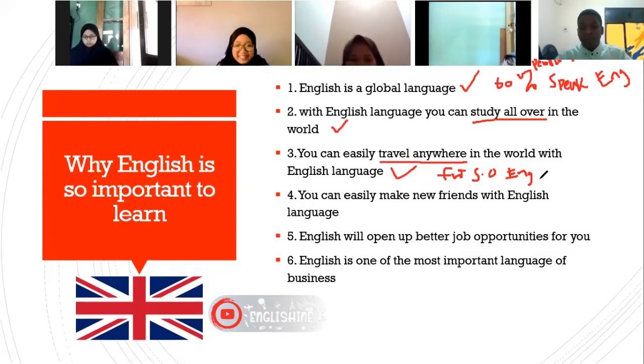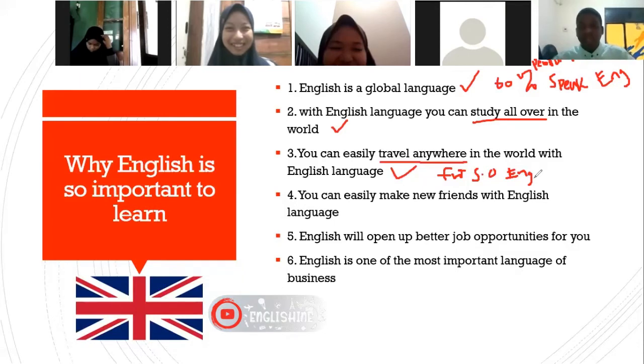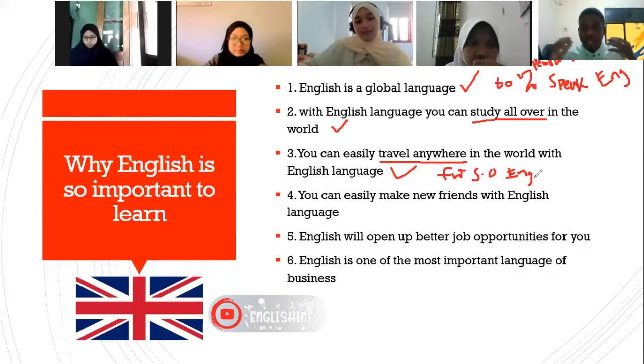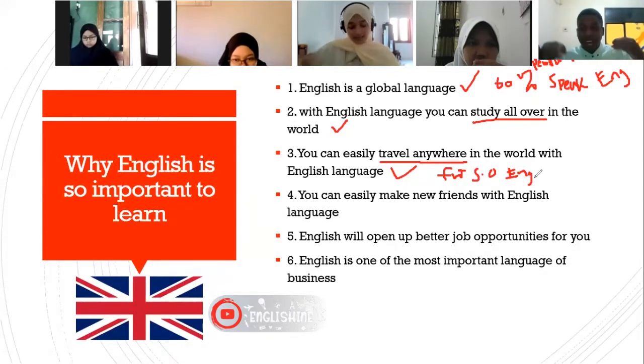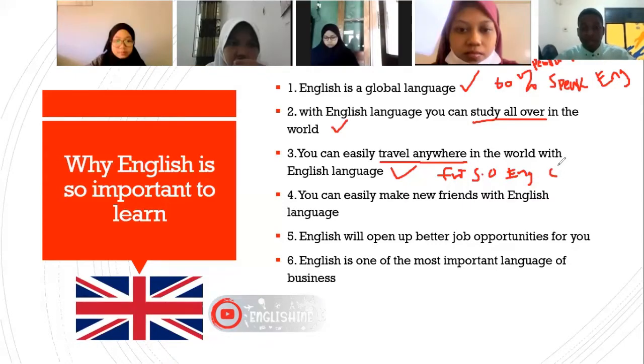You are not only limited to study in Indonesia. Some of you have many dreams to study outside like me. You want to study in America, you want to study in Japan, you want to study in China, you want to study in Australia, Malaysia, and other parts of the world. So if you have the ability to speak English, then you are safe. But if you don't try to speak English, you have it in your mind, yes, I cannot speak English, I don't want to try to speak English, then your ability to speak with other people outside is going to be limited and you are going to face a lot of challenges. So my challenge to you is to try and speak English because it is very important.